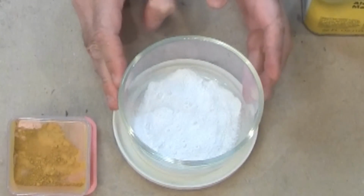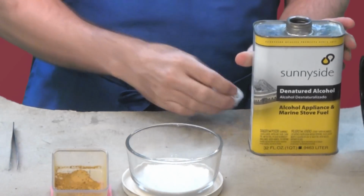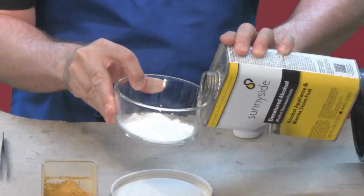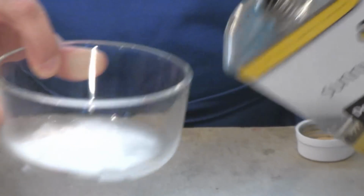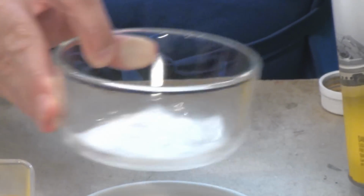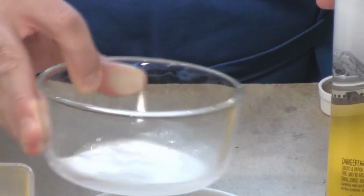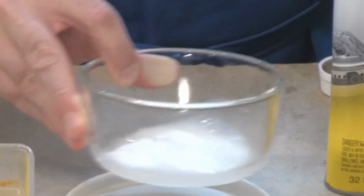Now what you do is you're going to take denatured alcohol. It's a very clean burning fuel. And you just put enough denatured alcohol into the boric acid to create a slurry. In other words, you don't want it to be too thinned out. You want it to be a little bit thick. So you just add a little alcohol at a time.